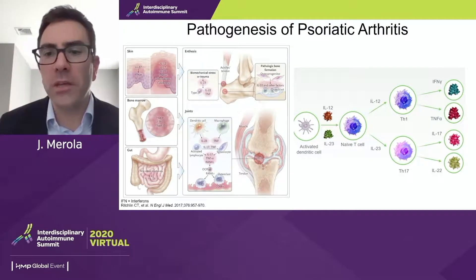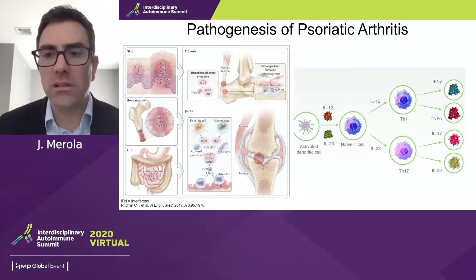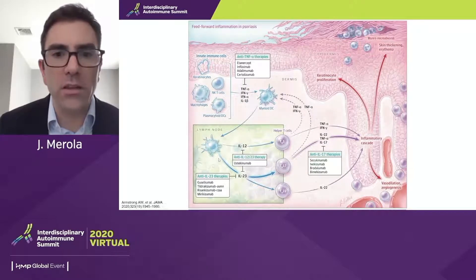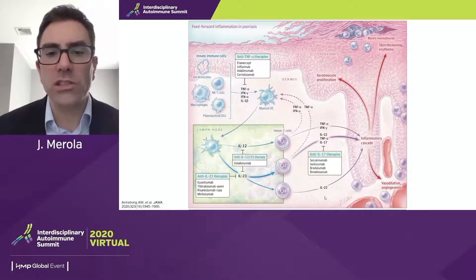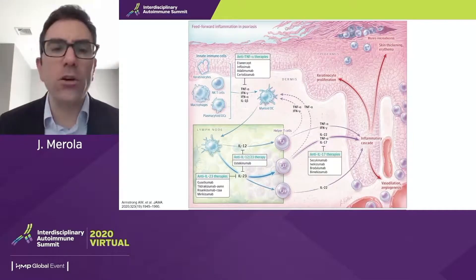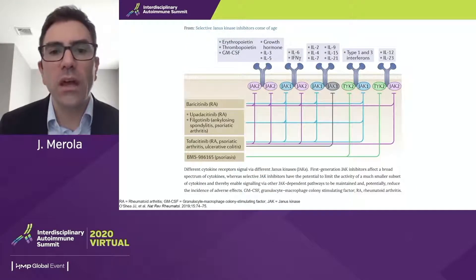In addition to the skin disease, there is the story of microbial dysbiosis in the gut that may play into this, and obviously genetic factors that predispose the patient to the psoriatic diathesis. These cytokines have become familiar to us in the therapeutic landscape. Anti-TNF therapies, anti-IL-17 therapies, IL-12/23, IL-23, and also JAK inhibitors increasingly seen and impactful in psoriatic arthritis. There is variable selectivity of many JAK inhibitor agents, with tofacitinib already approved for psoriatic arthritis. We'll be discussing upadacitinib and a TYK2 inhibitor from BMS.